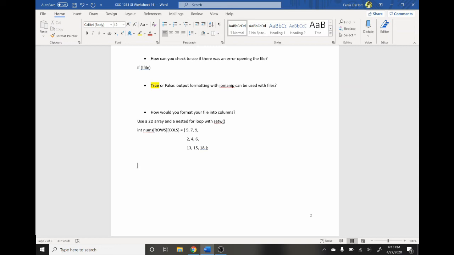Okay, and let's say we wanted to output to the file. We could start off with one for loop: for row equal to 0, while row is less than rows, row plus plus, and then bring in the second for loop.